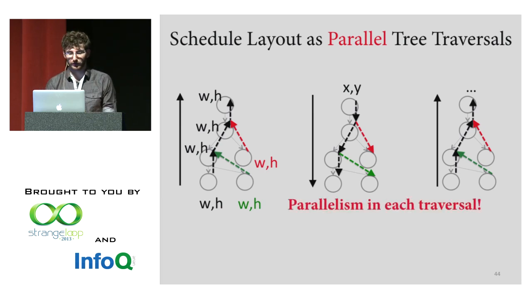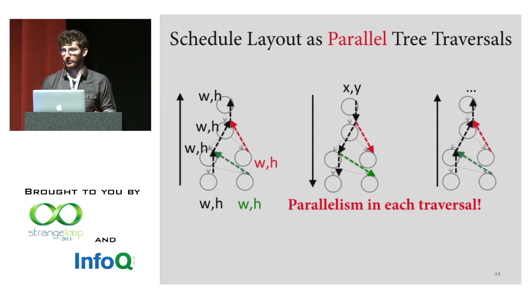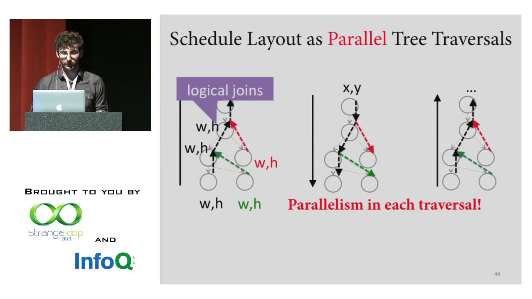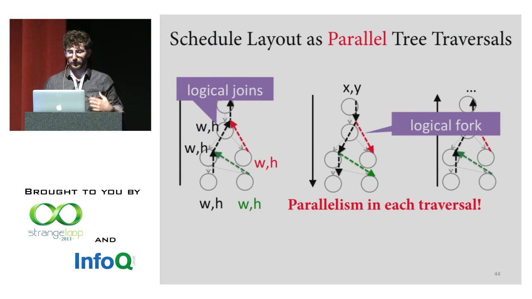There are 2 important parts here. The first one is that within each traversal, there's a lot of juicy parallelism, because these trees could be really big. For example, in that first traversal, we're going bottom up. At the bottom of the tree, we have a bunch of threads, and whenever those threads finish, we can compute the parent of those threads. It's kind of a logical join. Likewise, maybe a little simpler to understand is the second traversal, where we're going top-down through the tree. Whenever we compute the x and y attribute for one node, we can do a logical fork, and we run different threads for different parts of the tree below. And you can do this all the way down.